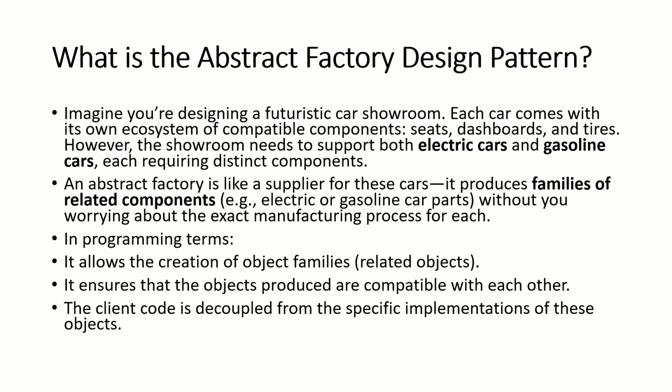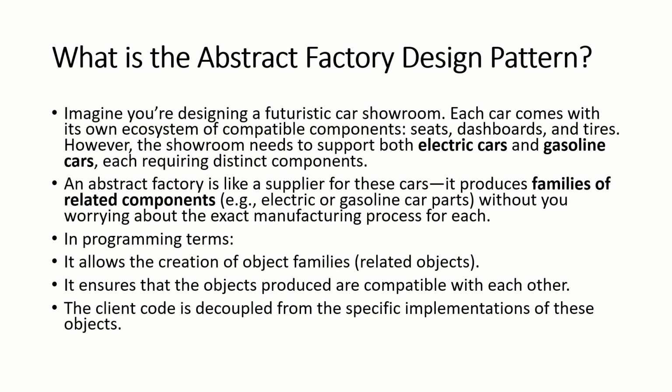So in the showroom, the showroom is delivering the electric cars and the gasoline cars, but there would be some factory that will supply these products, which are distinct in nature, for the electric and the gasoline parts. Okay, it produces a family of related components without you worrying about the exact manufacturing process for each. So there would be an additional layer. That is what I just want to say.